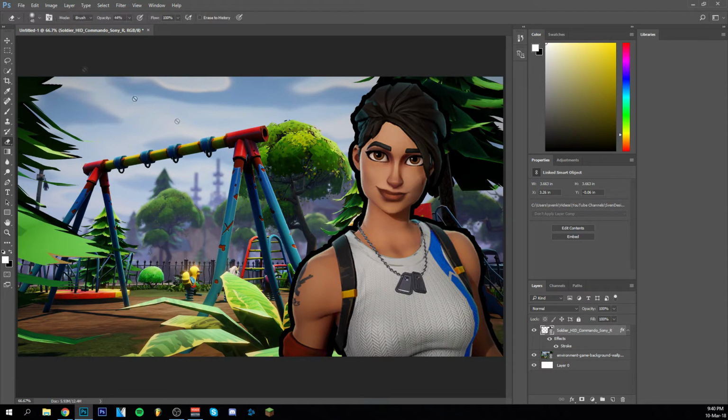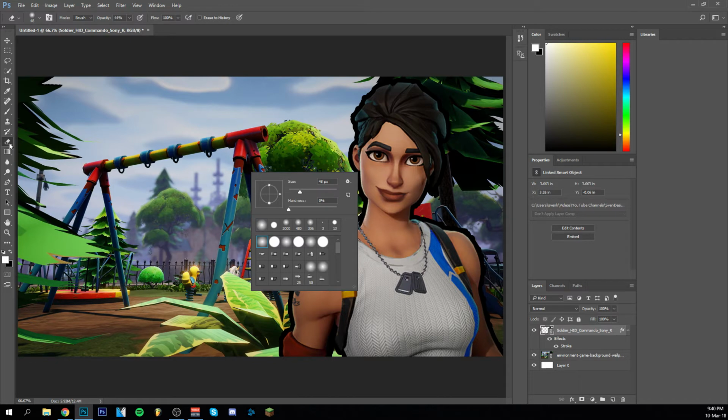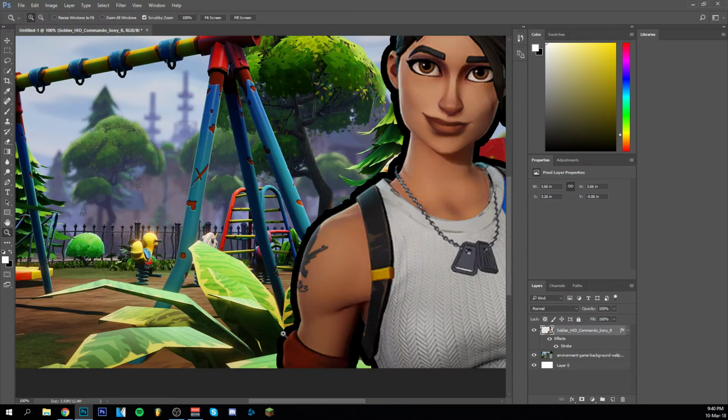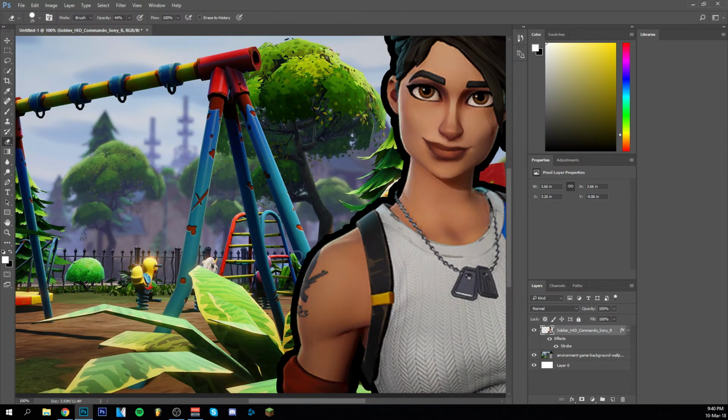For that, I'm going to use the eraser tool. I'm going to see what I can take off. I'm going to put 100% hardness, and around this size should be good. It's on the soldier, yes. So let me go ahead and take off some of these annoying corners. Okay, so it has to be 100%. I didn't see that. There we go, 100%. Now it should take off everything I touch. Come on. Yes, there we go.